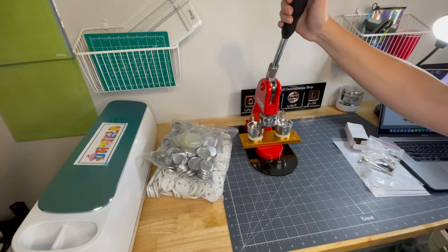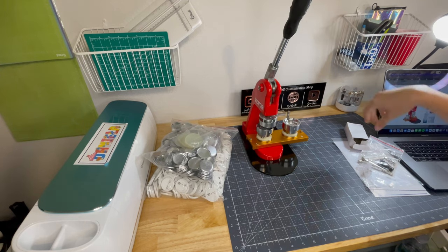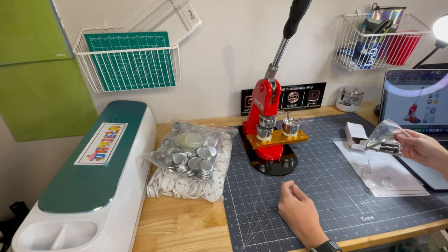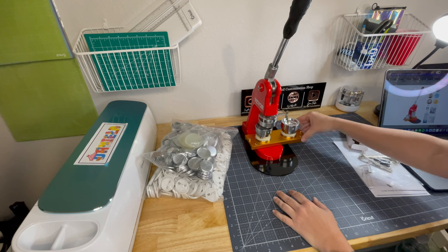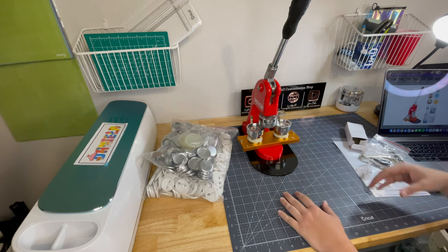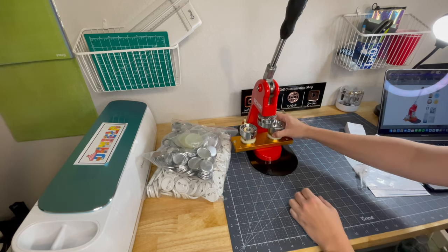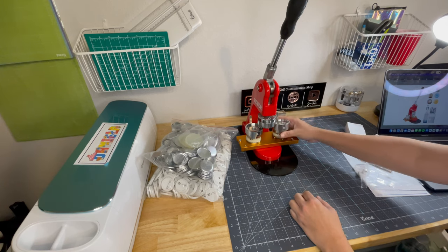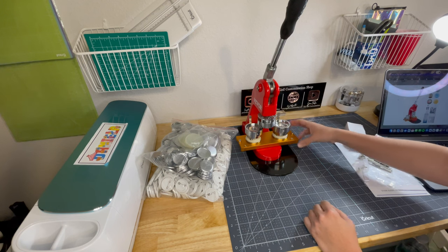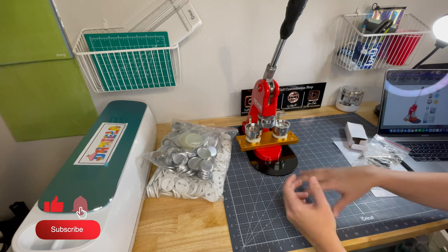So here's our machine. I could not figure out how to put the base because the screws are way too short, so there's not a way that I can install that. But I figured out the rest. The instructions are really not that great, but I figured it out. It's really simple. It's just putting this in the plates like this. In the plate, like you saw, I just unscrew one of this side and put it here. It's not that hard, but the instructions are not the greatest.